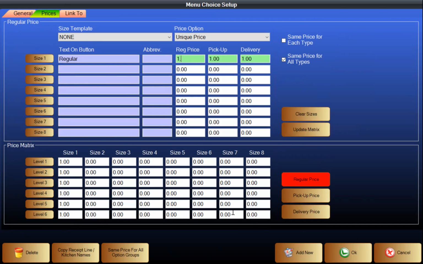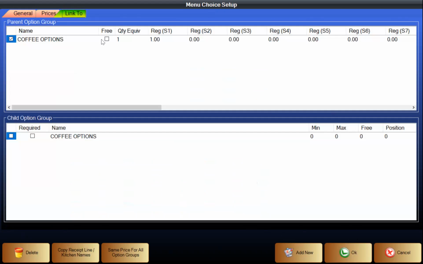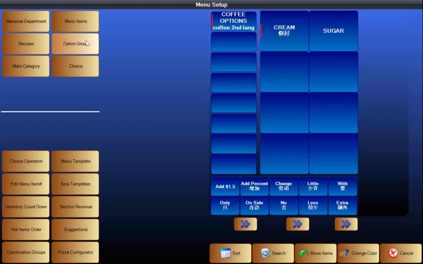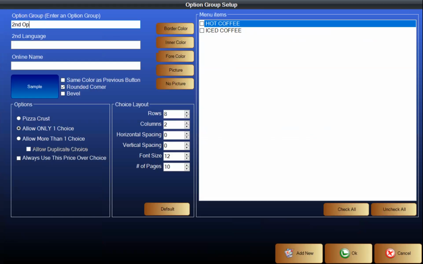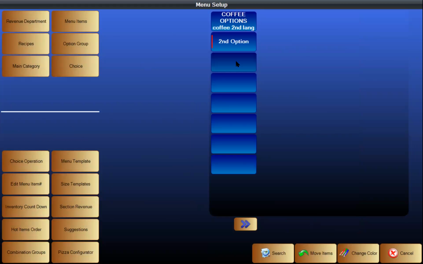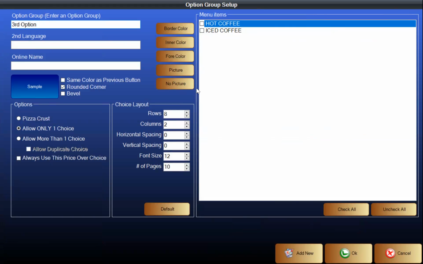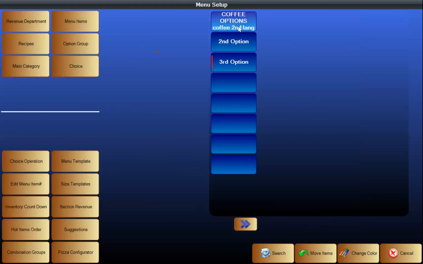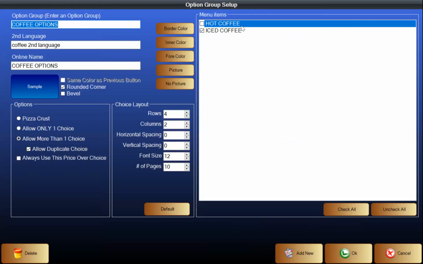So again, there's still things that we can deal with the pricing, but we can't cover every single thing all at one time. And of course, what the link to in the option modifier is for is to link this modifier to multiple option groups, right? So if I had a lot of option groups and I had a particular modifier that can belong in any of these, what I can do is go in.